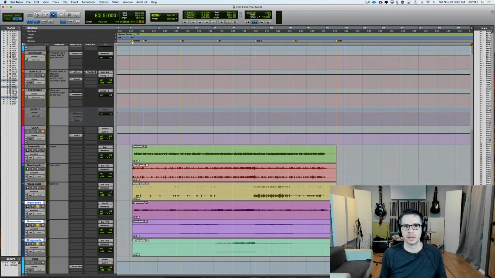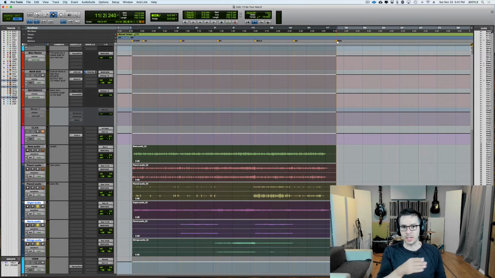I would, again, go back to my start point and my end point, and then just have those three things soloed so that it makes one stereo file of organ, horns, and strings. And this brings up a good point. A lot of times people ask, when you do stems, do I start from the beginning of the session, or do I start from when that sound comes in? And the answer is always start all of your stems from the beginning of the session.